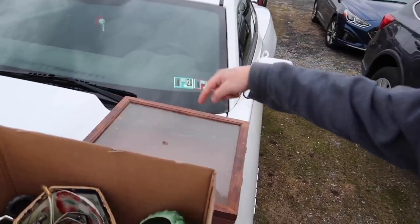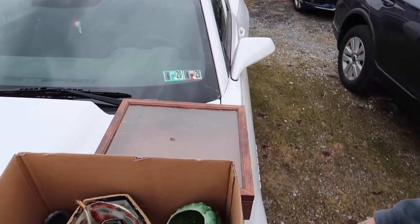All right, he said he's got a full load today, so I'm gonna shoot over there. Oh, I did grab one other thing. I did grab this display case here for myself, because I can always use display cases. So in the meantime, I'm gonna go hit Eric's booth, and then when we get done there, we'll go hit Dave's booth and see if we can find some stuff there. And we're gonna have a good day. All right, see you in a bit.